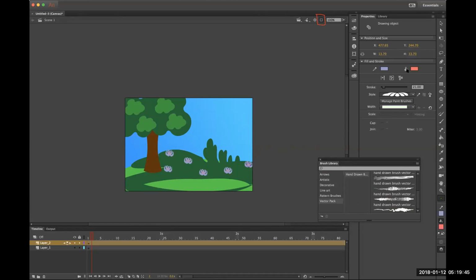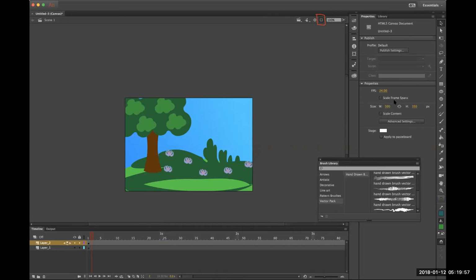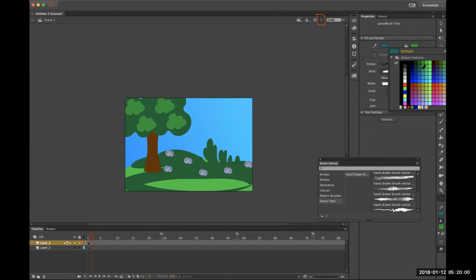I have the plugin downloaded, so I'm going to change this to my grass color. Oh, you can see it's changing my flower. I still had something selected on my stage. Deselect that. Now, grass tool. And I'm going to add some grass through here.